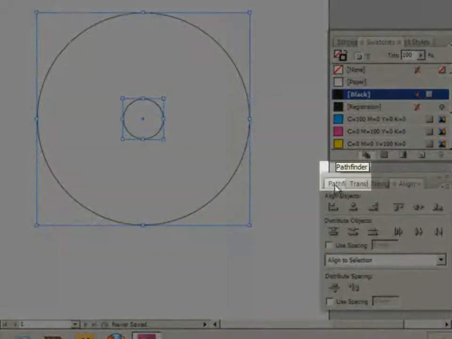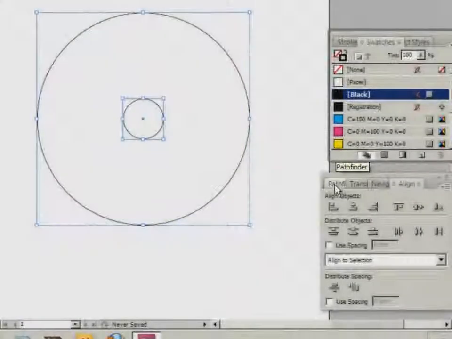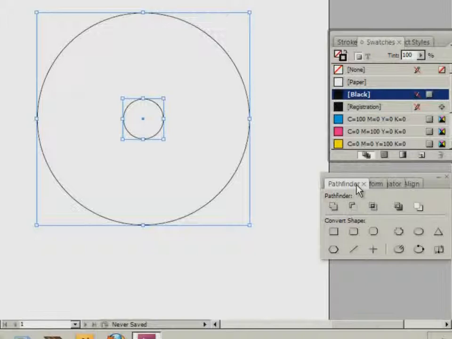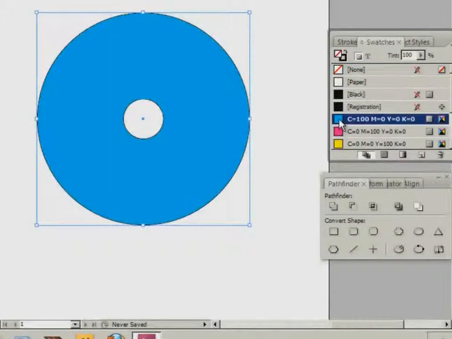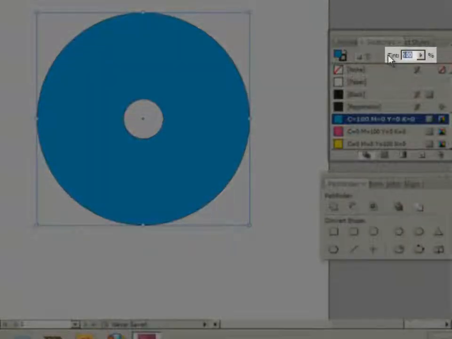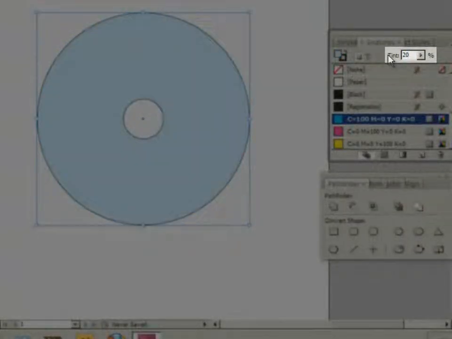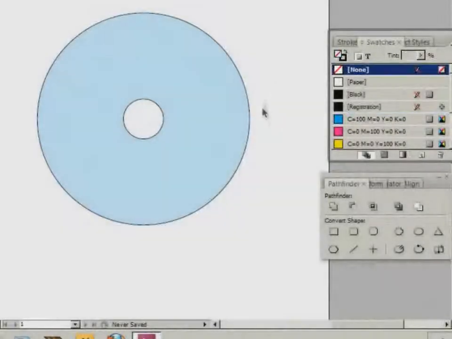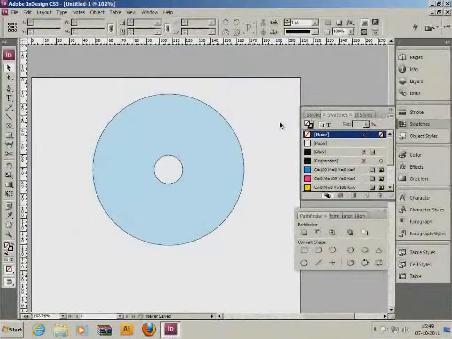In the same dialog box, click Pathfinder. The disc looks so blank. Let's add background color, but only faintly, a tint. Select the correct box, then the color. Now, this is important. For CD on body, the color opacity of a tint should never be less than 15% as cracks appear in the color on printing.